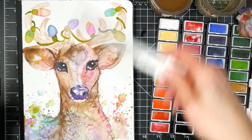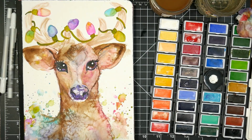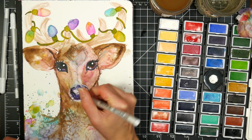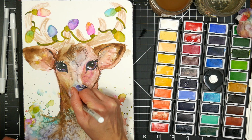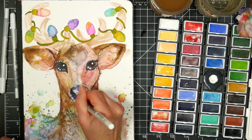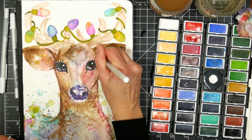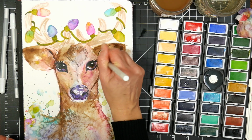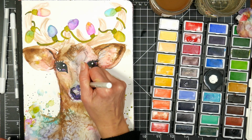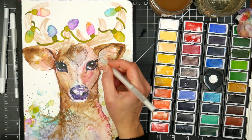I got this 3-pack of jelly rolls, and it's got a 05, 08, and 10. And I like the 10. I'm not crazy about the other ones. The other ones just seem a little too wimpy and thin. You have to go really slow with them. This is great for highlighting.